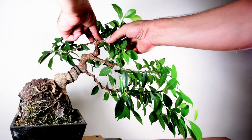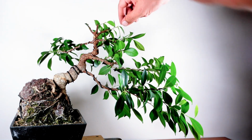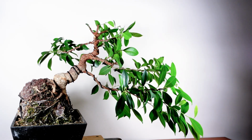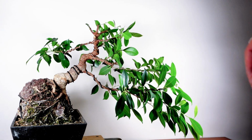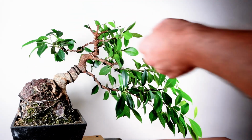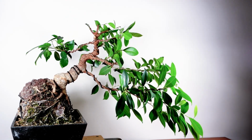So like I said, I want to twist this like this. All right, and I want to pull it up a little bit because I don't want it to look exactly the same like the other one, and I want this to be like that. It's nice, but it can be better, so I can pull it down here, and then go up just like that, and then I'll go back and forth so I can give it pretty nice shape, not that much, kind of like this.